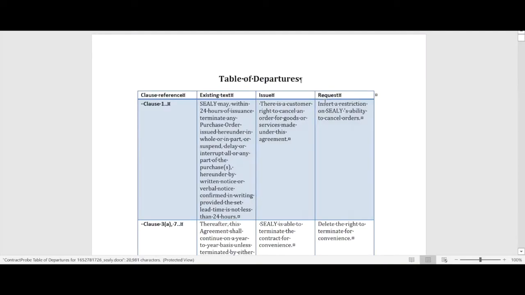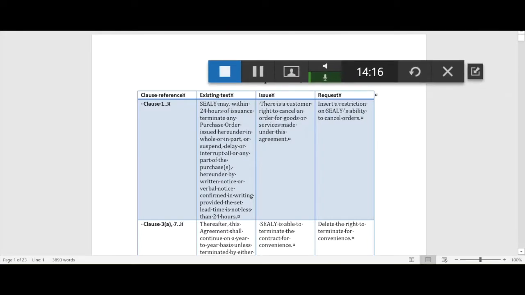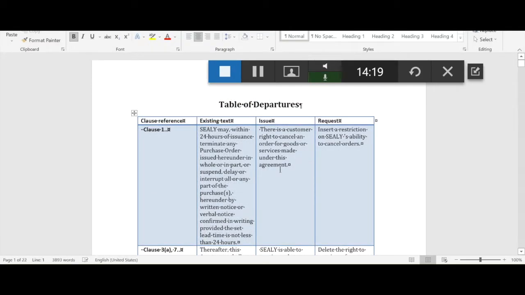And what you can see here is that the results of the review have been packaged together, but put together in such a format that it can be conveniently presented to the other party as your statement of requested changes to the document. And so that can be quite useful when you're trying to communicate with the other party in a convenient way as to what changes you want to make. Now, this document is just a standard Word document. It's now been downloaded onto your system, and so if you wish to change the wording as to how a particular requested change is communicated, you're free to do that. It's just a standard Word document.